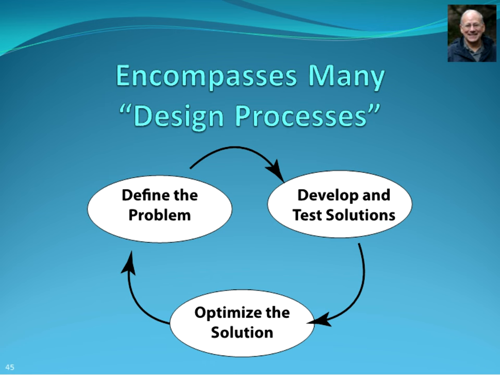But in engineering, the idea is to think of a number of different solutions and then compare them to see which would be most likely to meet the requirements of the criteria and the constraints of the problem. And then to test the one that seems most promising, building a prototype, for example. Once you've got a solution, you're not done, because then the idea is to make it better or optimize it.